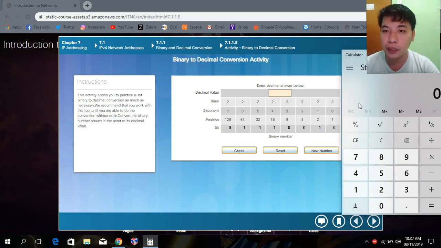Okay, the bits are 0 1 1 1 0 0 1 0. So the 1 is in 64, so we need to type 64 here. Then plus the 32, plus the 16.